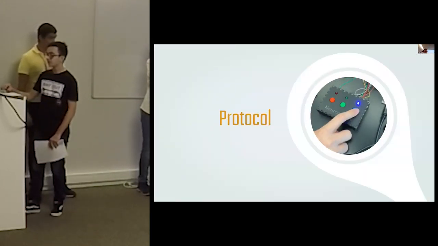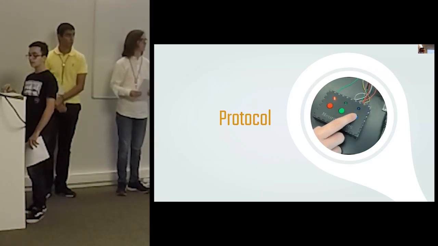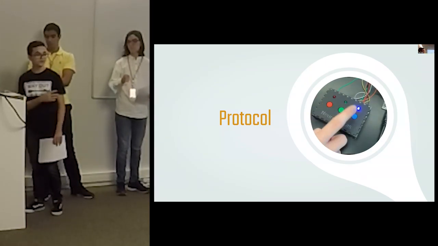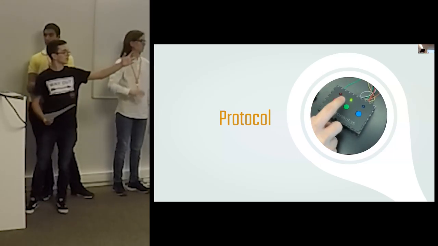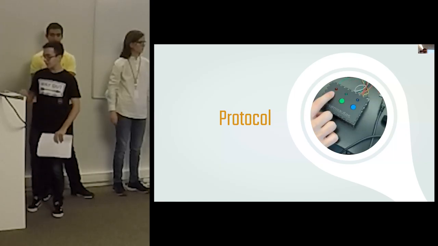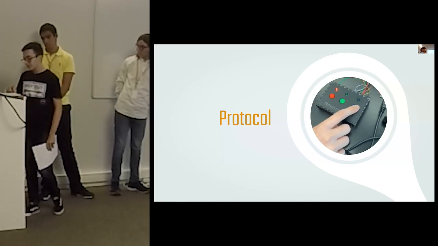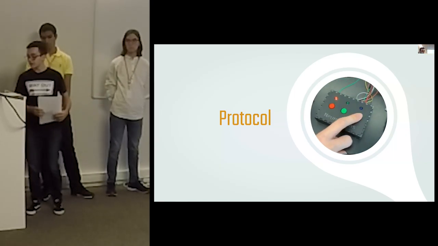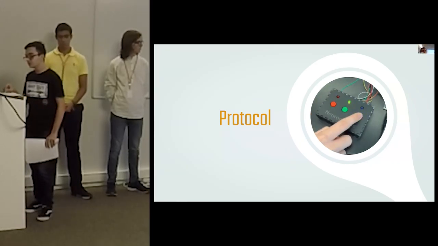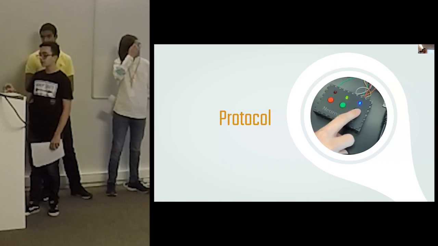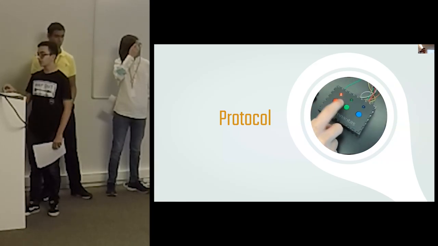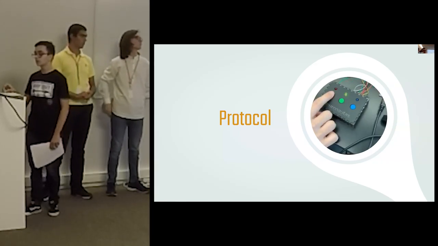Each experiment lasts about seven minutes. The layout consists of three buttons, like you're seeing in the image, all in the box that we designed. Each participant is told to press the button whenever the corresponding light turns on, and that action causes the light to turn off and make another light immediately turn on in a randomized way.